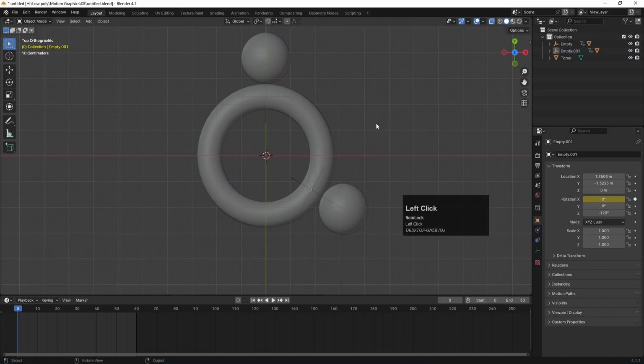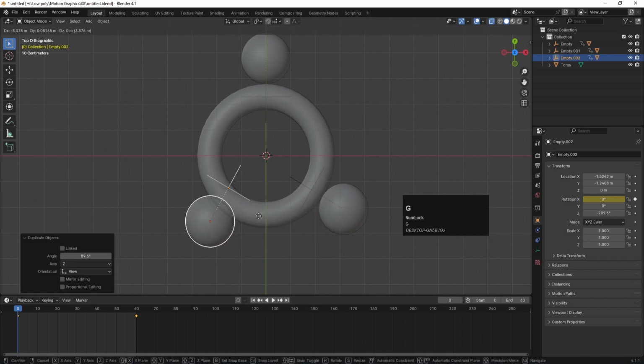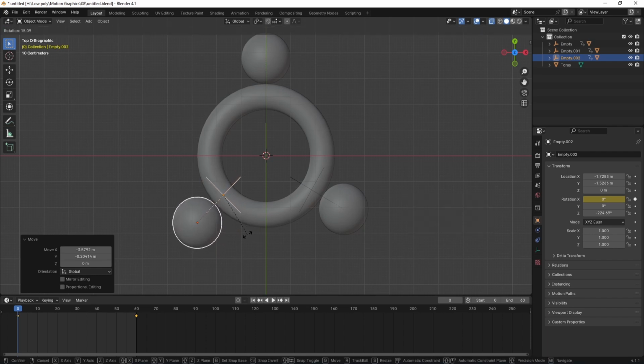Okay, like this. Now similarly again select both of them, press Shift D, R and let's rotate it like this. Press G and let's try to move this over here. Press R and let's rotate it like this. Okay, over here.